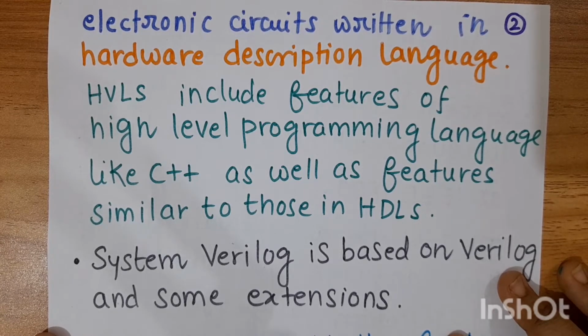Already we know that Verilog is a hardware description language. In order to write the RTL code, we use Verilog. So Verilog has very low-level details and features which can be used to model the electronic circuit. But for the testing or verification of an electronic circuit, we need a high-level programming language, and SystemVerilog is a high-level programming language. It has the features of C++ and OOPs concepts, which will be very well used in verification.